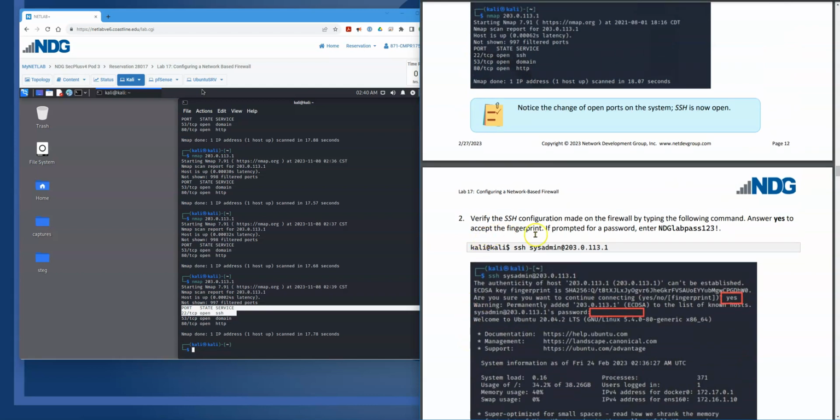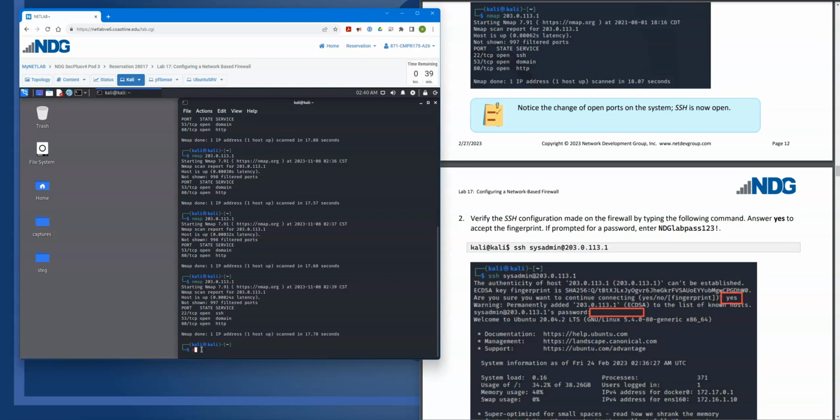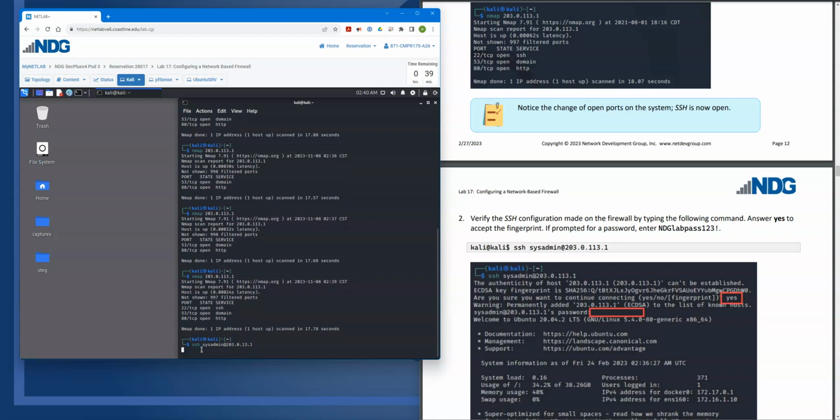So now we're going to verify the SSH configuration made on the firewall by typing the following command, which is SSH sysadmin at 203.0.113.1. We're going to hit enter.